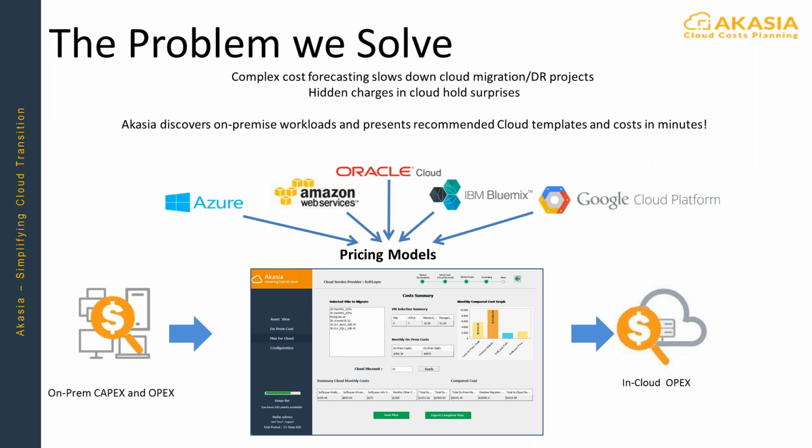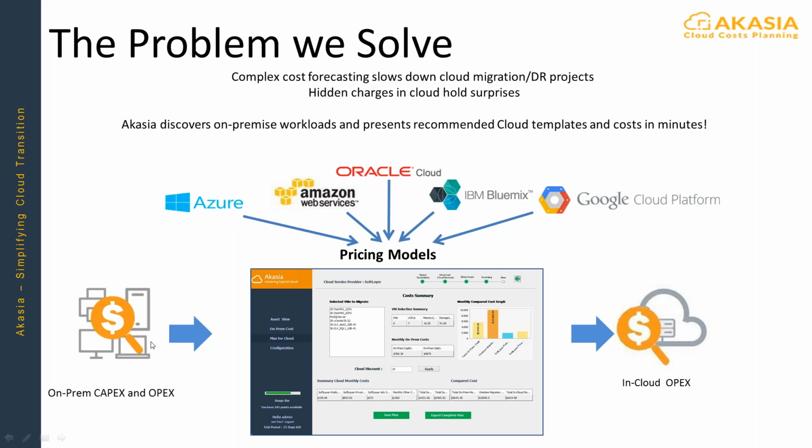All right. So this picture represents a very quick architectural diagram of how our software works. On the top, you see that we have all of these clouds pointing to us. We essentially have software and services that run to collect the latest prices and product offerings from all of these cloud operators. So we are very up to date on exactly what's the latest offering from Amazon, what's their price, and so on and so forth. We maintain that in our system.